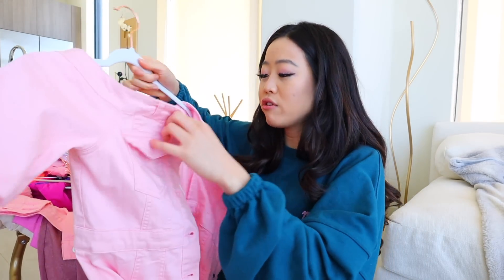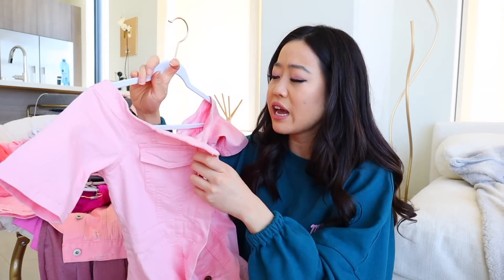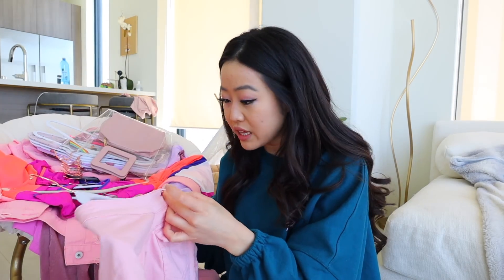So the first piece that I got — and I know that you guys know that I like to keep everything on hangers for a couple of days before I haul it so that it can just unwrinkle itself, I don't actually iron them. This is the first piece I actually tried on. It is kind of like your candy cane nurse type of outfit. Like, you know, everyone dresses up as a nurse with a little hat. I think there's a word for this style — leave it in the comments because it's completely brain-farted out of my brain cells. Kind of almost like a pink denim, but not very heavy or thick, so it's very wearable and breathable. With these little buttons — they're high quality buttons. It's really like pants at the top; they have like the little pant holes. I love stuff where it has small details that are unique.